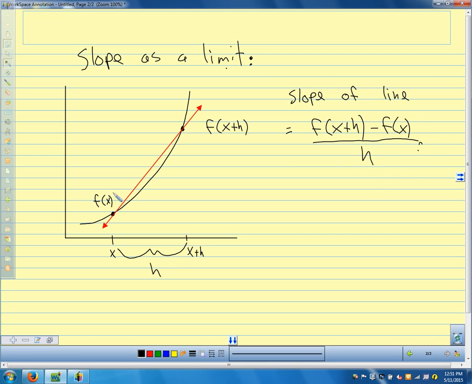And what we want to do is let h become smaller and smaller. So we're finding a point here, and a point here, and a point here, and a point here. The equation of the slope of that line is the same, just h is becoming smaller and smaller. As h becomes smaller and smaller, we get closer and closer to the slope at that particular point. So we're moving this point further and further this way. We're getting a bunch of secant lines, and eventually, as h becomes really, really small, we're really close to this point, and our slope is really close to the slope of the tangent line. So we're saying as h gets very small, we have a limit.